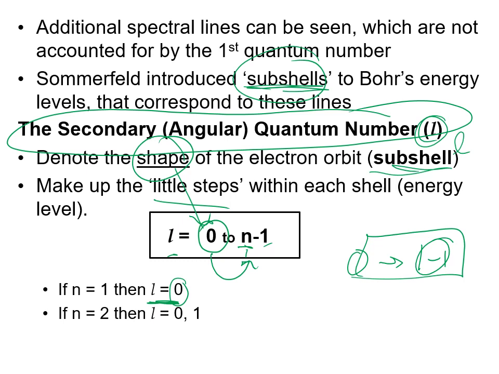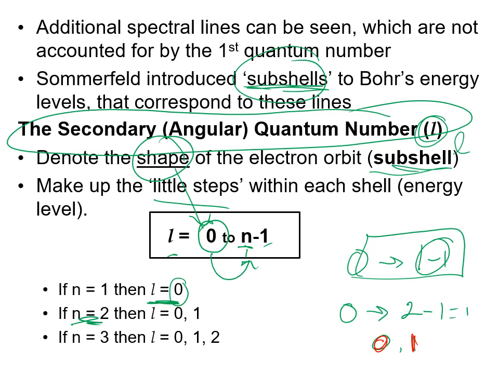If, though, you're on the second shell, then the principal quantum number is 2, and your L values could be from 0 up to n minus 1, so 2 minus 1, which equals 1. So you could have 0, or you could have option 1. Again, don't think of these as having a particular value that's important to us. We think of these as being 2 different options. So you could have shape 0, or you could have shape number 1. And of course, the higher the n value is, the more possible shapes there are on those shells.